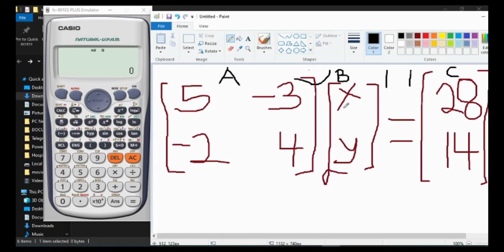If you want to write it in a simple form without showing the matrix symbols itself, it's going to be like this. A is multiplying B, and B is the unknown that we are looking for, and all of them is equal to our C.